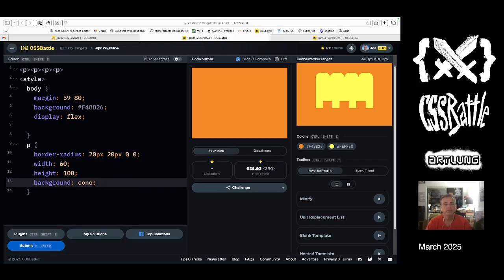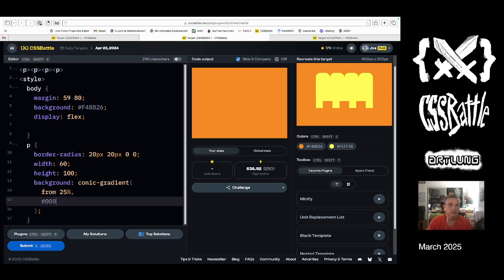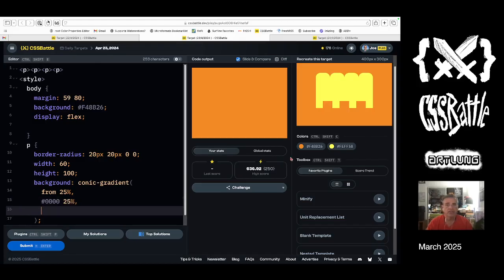Well, actually, yeah, conic gradient. And we're going to say from 25% transparent, 25%, and then this color.